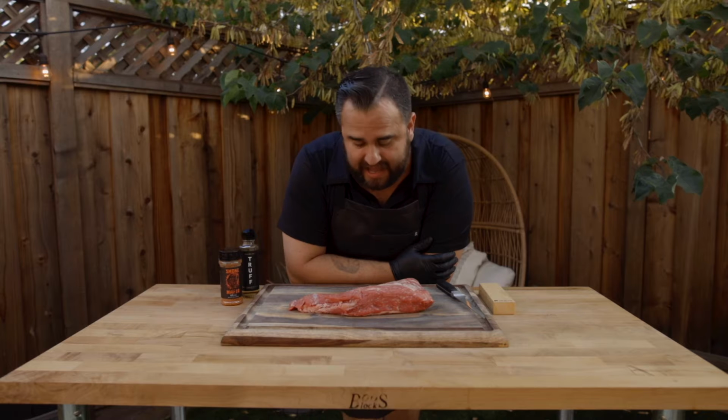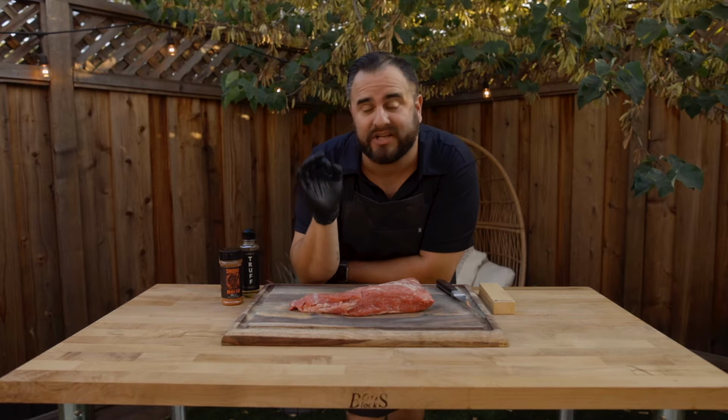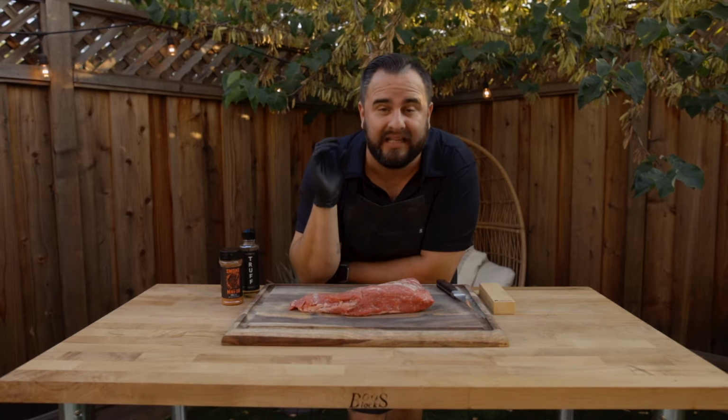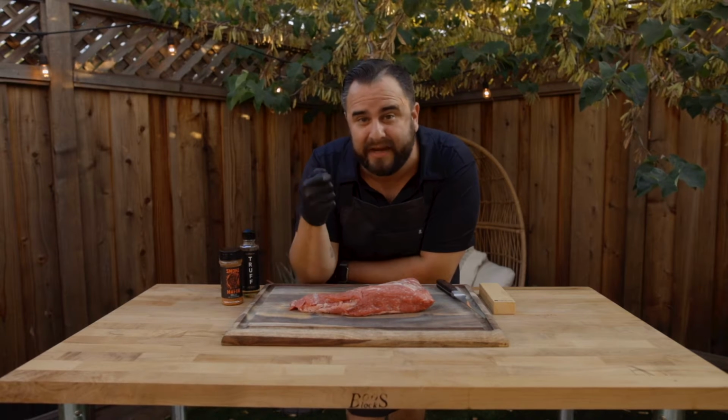Now, there is a hack that I have seen around the interwebs recently, and today we're going to try it out and see if it yields a better tri-tip. So at the very end, when we are resting the tri-tip for about 10 minutes before we slice into it, we're actually going to wrap it in pink butcher paper, let it rest out. We're not going to put it in a cooler or anything like that. We're going to let it rest in this pink butcher paper for about 10 minutes before slicing.